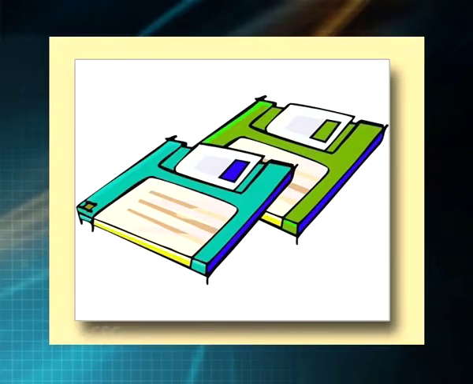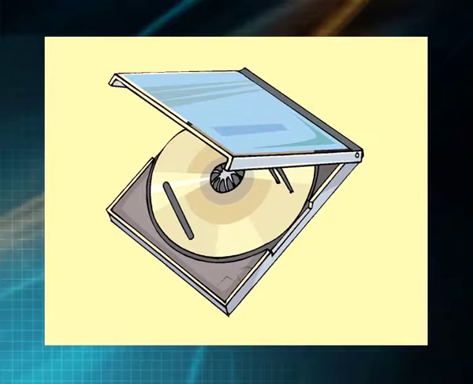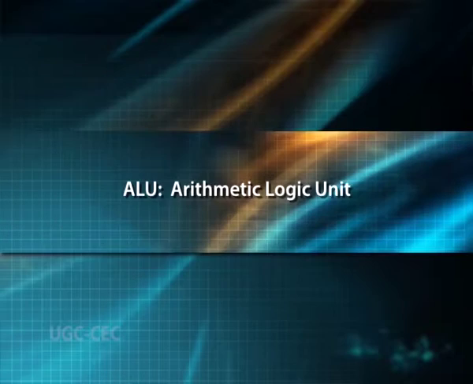Recall that a computer's memory holds data only temporarily at the time the computer is executing a program. Secondary storage holds permanent or semi-permanent data on some external magnetic or optical medium. The diskettes and CD-ROM disks that you have seen with personal computers are secondary storage devices, as are hard disks.